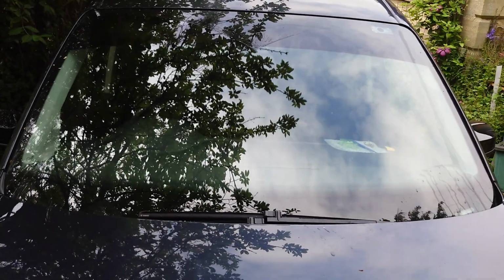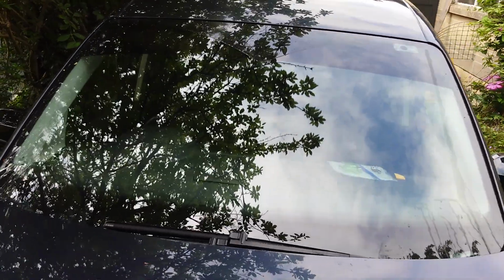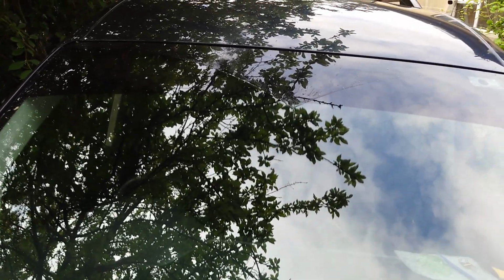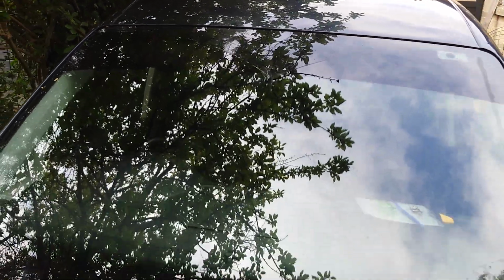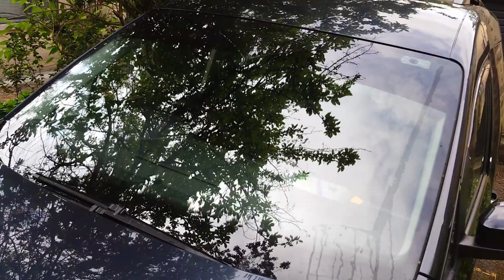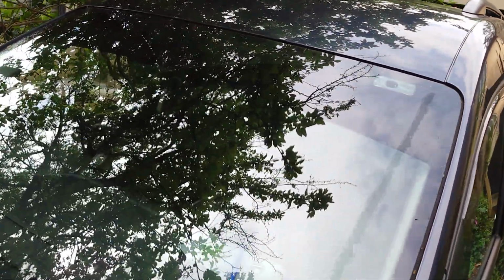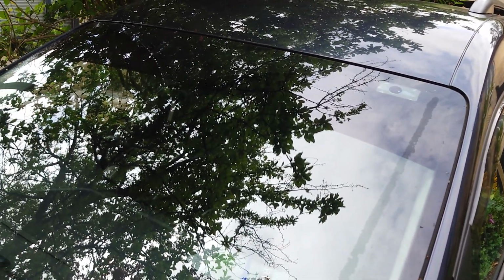and set it to rain sensing. You have to move the rain sensor from the middle, which now isn't covered. Don't know whether you can see that. The middle is symmetrical, and it doesn't cover the rain light sensor with the sweep of these ones, so you have to move the rain and light sensor across to the side where it does get swept.